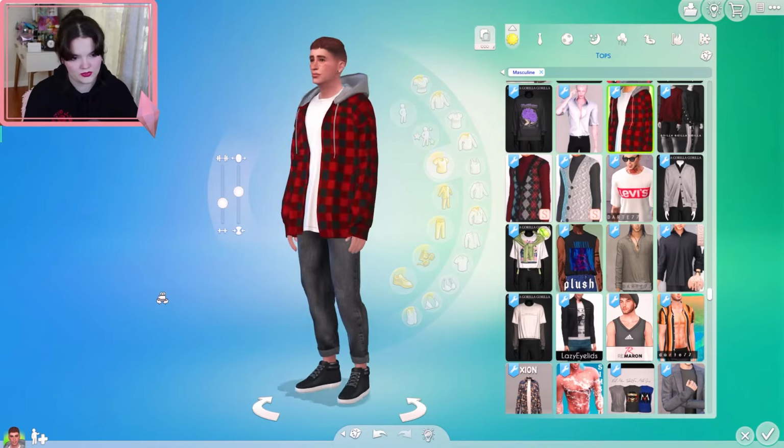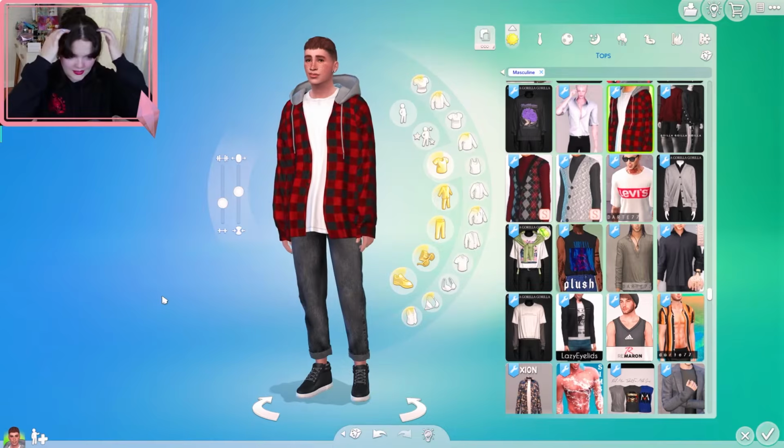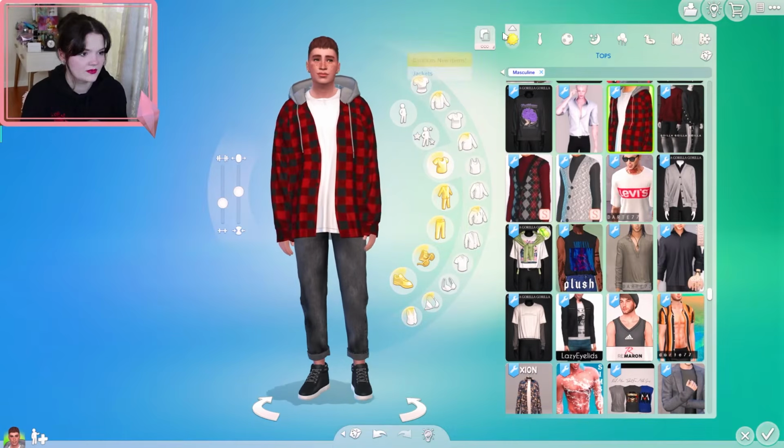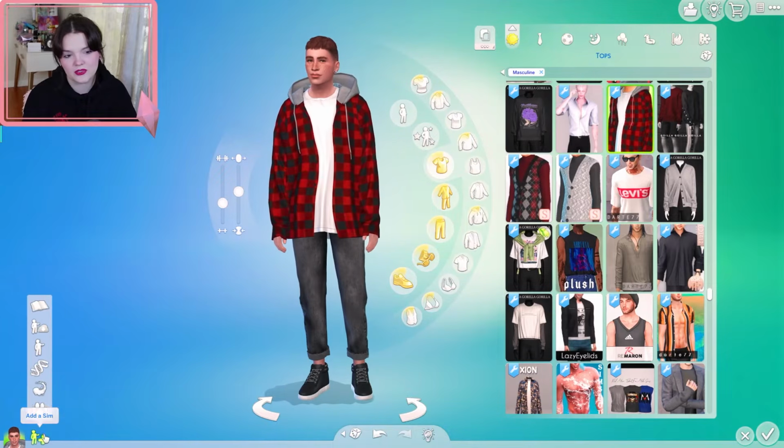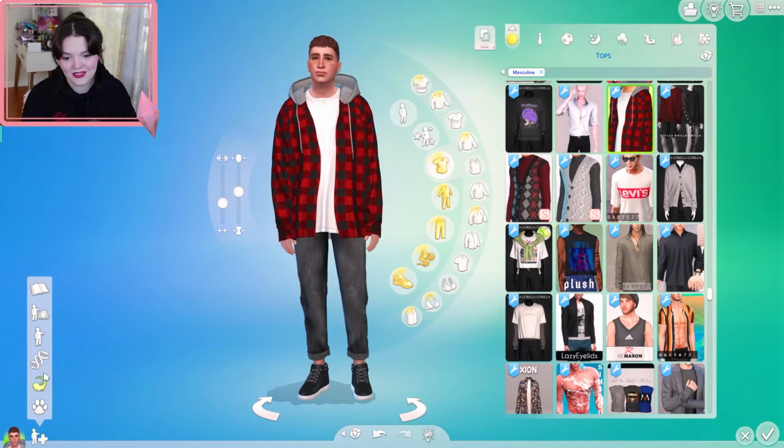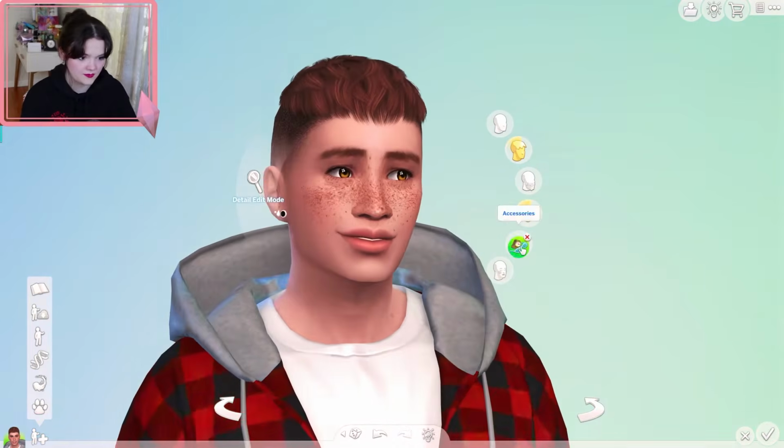Okay, but we're gonna do this one. For this first little sim. First little sim, Liam. These look like a Liam. I feel like the haircut looks like a Liam. I'm not gonna do the rest of their fits because I don't care and I don't want to be here for 7 hours. We'll just do fit number 1. Okay, first sim all done, I think. I think he's all done. Here's Liam Gibson. Should I give him a little necklace?